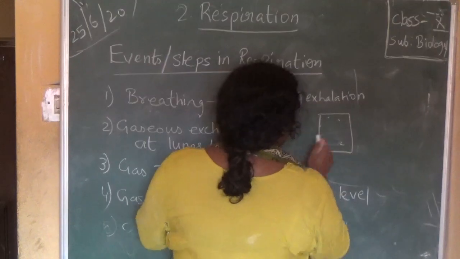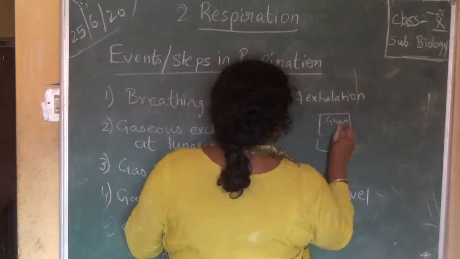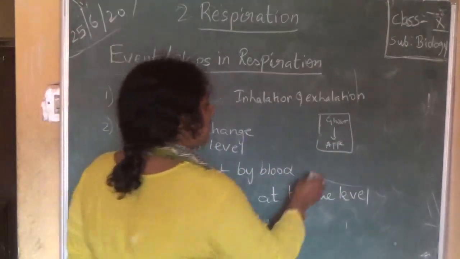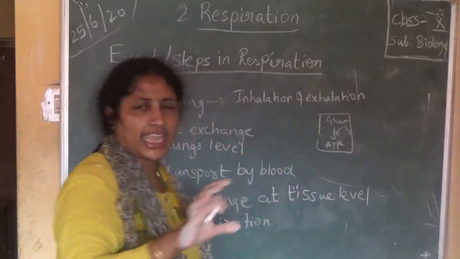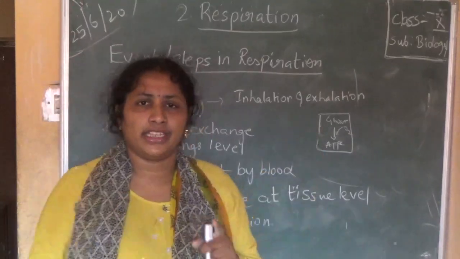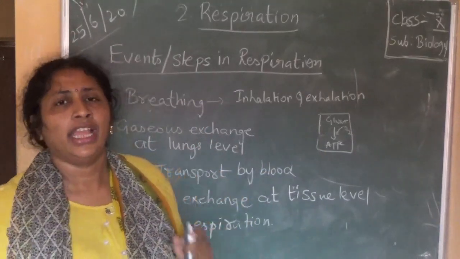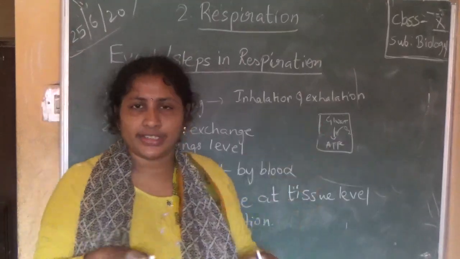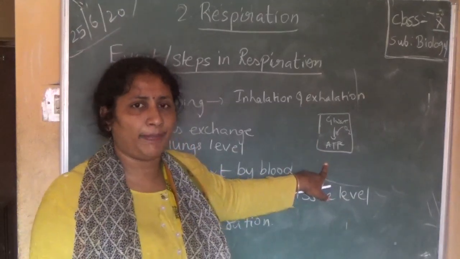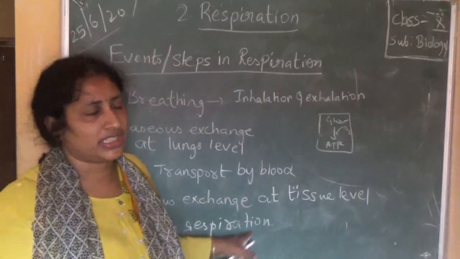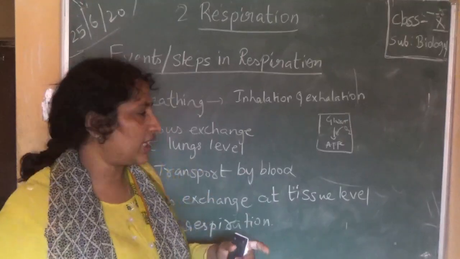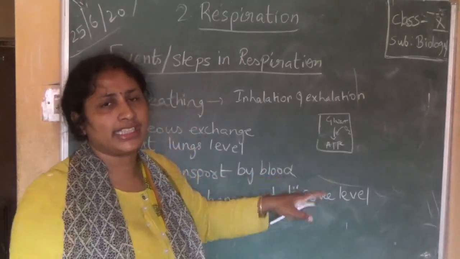From glucose ATP has to be generated. Energy needed for the cell. So by using what? Oxygen. So oxygen has came into the cell. Who brought? Blood brought. Blood brought the oxygen inside. Blood gave oxygen to the cell. Now by using the oxygen, whatever the glucose present in the cell is converted into energy, that is ATP. So that is what cellular respiration. Releasing energy from the food molecule, that is from the glucose by using oxygen is called as cellular respiration.